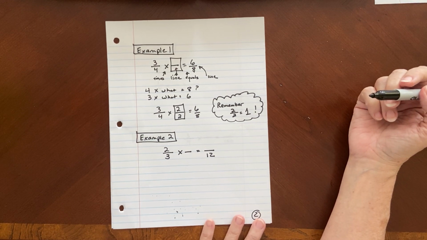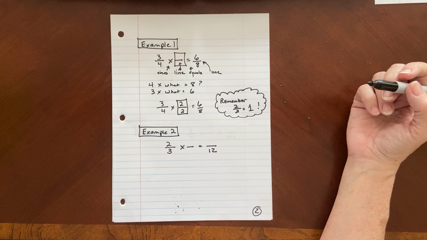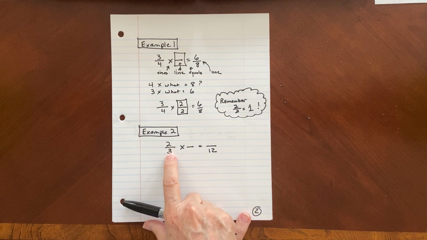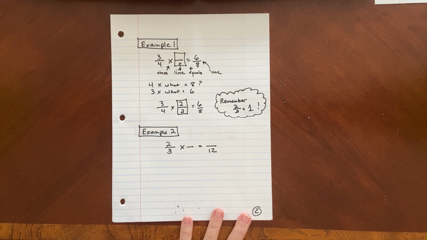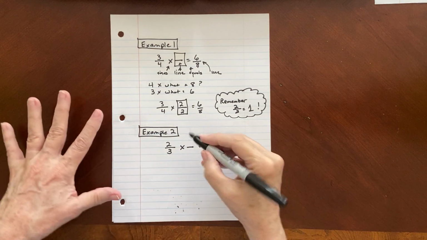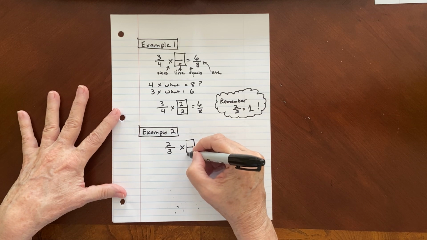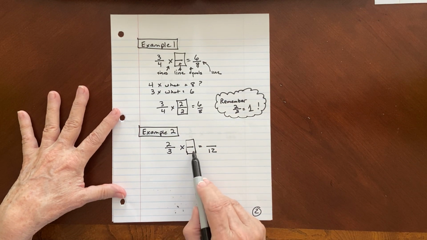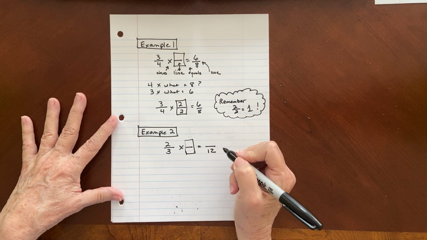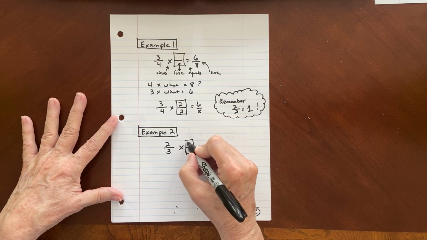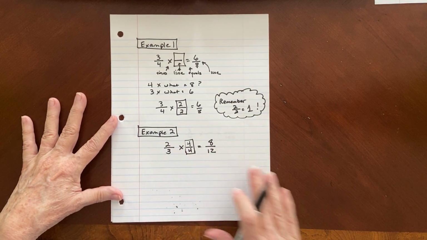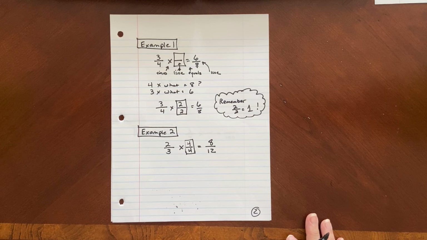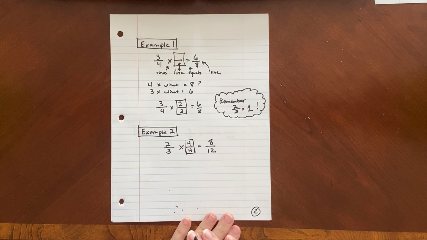Same thing. Example 2 says, write a fraction equal to 2/3, there's my original fraction, that has a denominator, remember that's the one on the bottom, of 12. So I don't have quite as much information here. Let's draw a little box around this so I know those numbers are going to be the same thing. 3 times what is 12? 4. So I'm going to do the same thing. 2 times 4 is 8. So I know that 2/3 and 8/12 are the same amount. This one has more cuts in it, right?